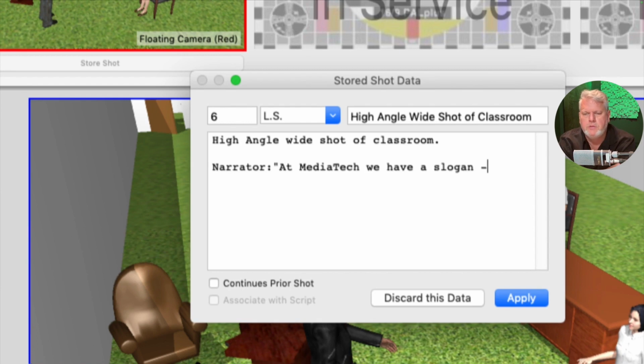I once had a friend of mine who's a DP. Once he saw this program, he had to buy it immediately, because to him this was great for working out things ahead of time when you're just on your own, as opposed to being out on a set with a whole lot of money being spent, with a lot of crew and gear and actors.